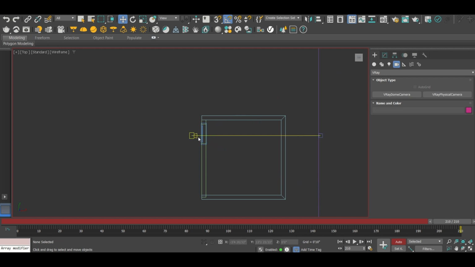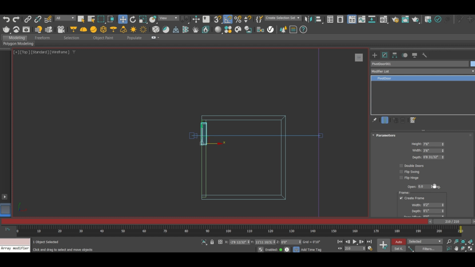The next thing you have to change is the door. Select the door and make its angle over here, randomly, whatever angle of the door you want to open.